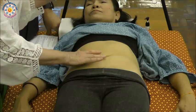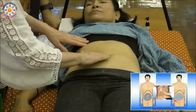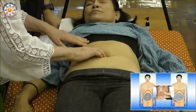Then you want to dissolve this. You shake, shake, shake. You can do any movement, in a circle, so that you dissolve it. And then you go on to the next spot here. You just walk through. So you walk and you feel here also.